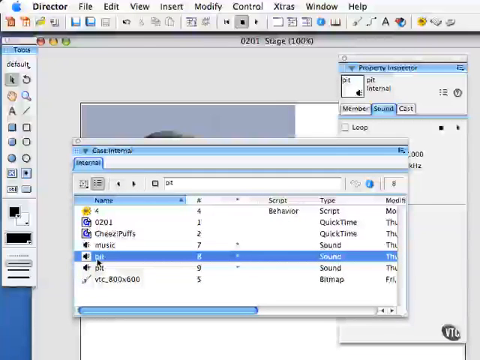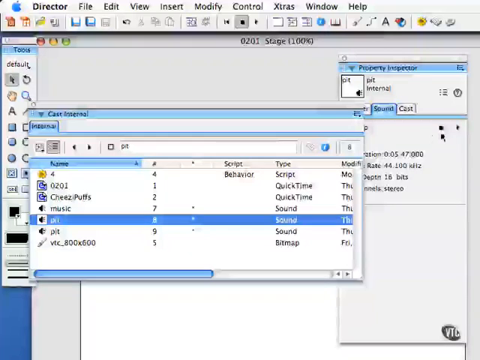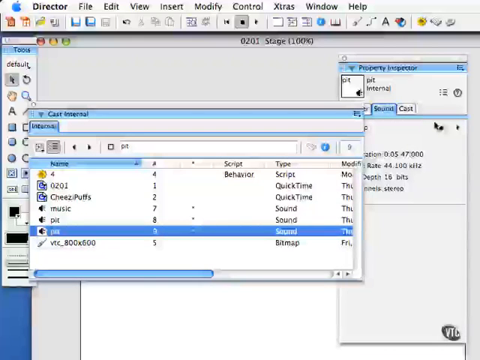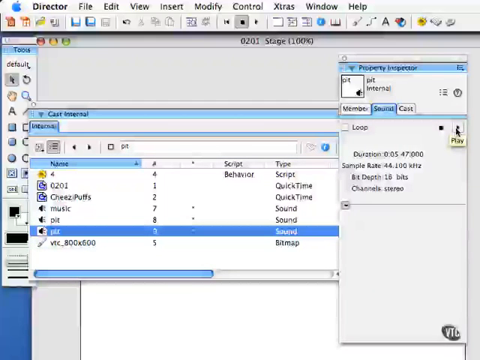The other thing you want to do after you import either as a linked or as a standard import is to go ahead and play back the audio file. Open up the Property Inspector, select the audio file in the cast window, and click the play button, and that'll cue it up and then start playing it. You want to make sure that it plays back here in the Property Inspector. If you have any trouble here, it will definitely not play back when you place this in the score. Let's go back and try the linked asset as well. Do this for all files as soon as you bring them in. All audio files, just play them here in the Property Inspector and make sure the playback is okay.